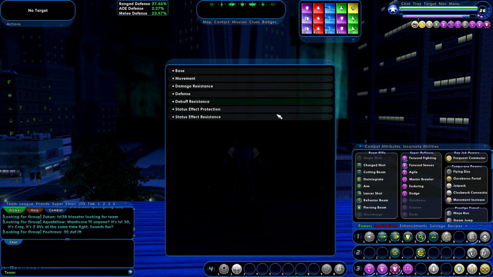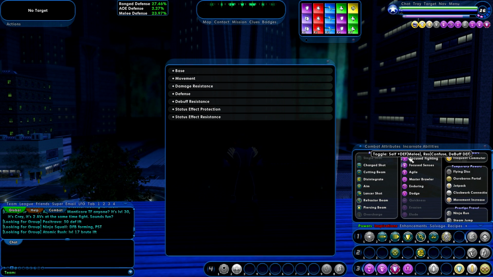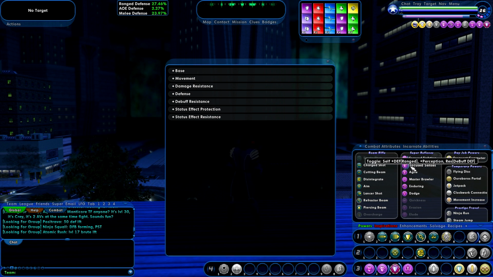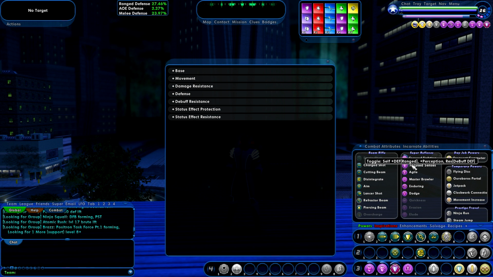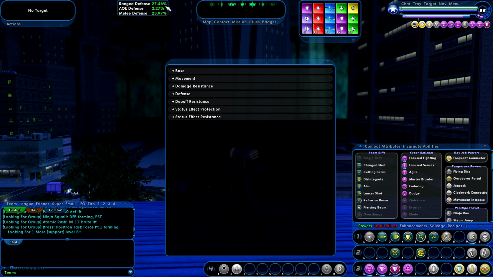So the deal with this is you have toggles, and you also have auto. For instance, Focus Fighting is your toggle for melee, and Dodge is your auto defense for melee. So between the two of them, you get a lot of melee defense. Focus Senses is your ranged defense toggle, and Agile is your auto defense. So between those two, we've got 27% right now.